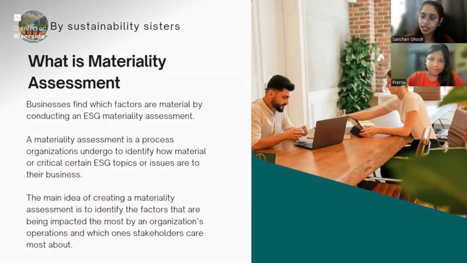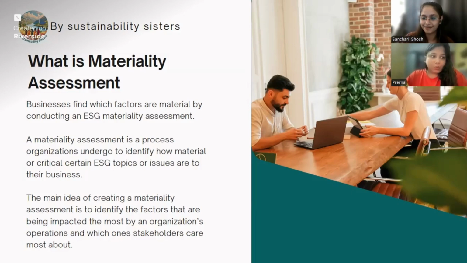So then you have to sit and discuss with the sustainability team of this company, who do you think is being impacted most? There's no maximum or minimum list here. It just depends on how extensively the business wants to conduct it. So first, we need to make a list properly that these are the groups that are going to get affected, and these are the impacts that these groups might have through financial materiality or through impact materiality.